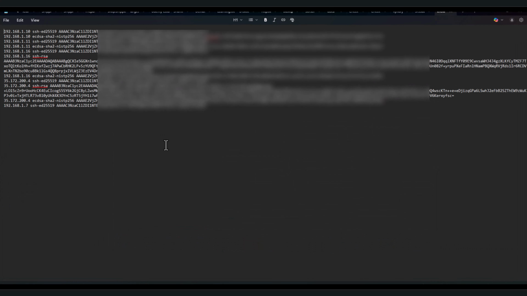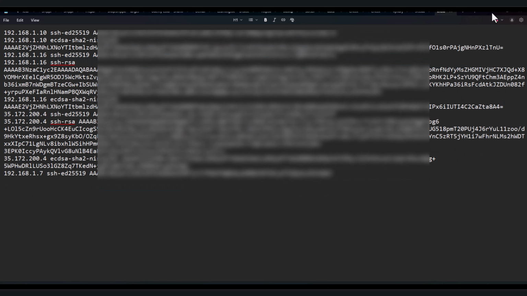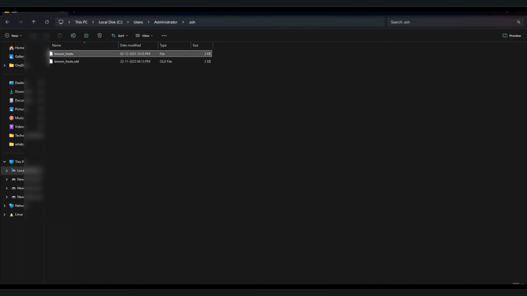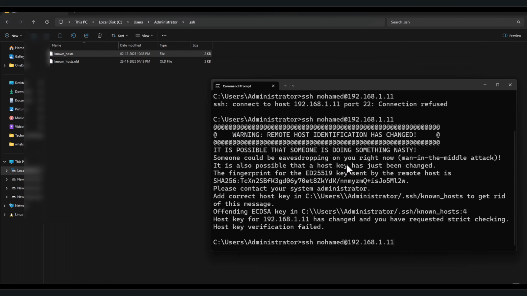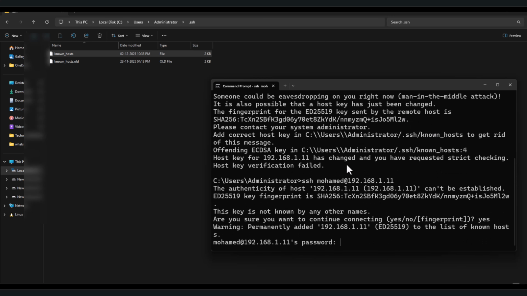You either get this or you don't. Just make sure that you remove the entry for whatever IP address you're trying to connect to, save it and close it. Now it's going to work.